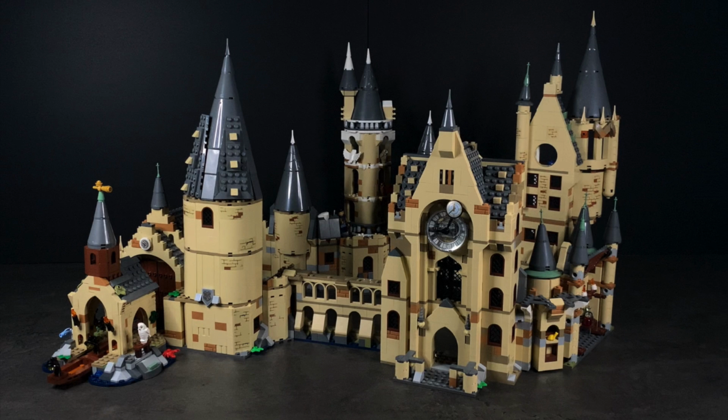In this video, I'm super excited because I've come up with a combination featuring the 2018, 2019, and 2020 Hogwarts Castle sets, along with the 2024 Owlry and Boathouse. I'll be sharing with you guys the ins and outs of my combination here, along with the little modifications that I've made throughout the buildings.